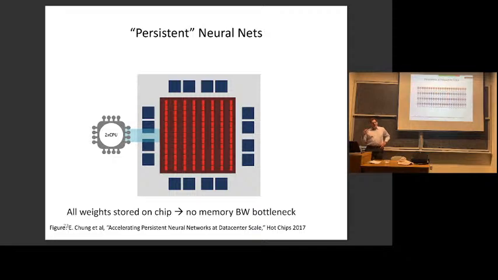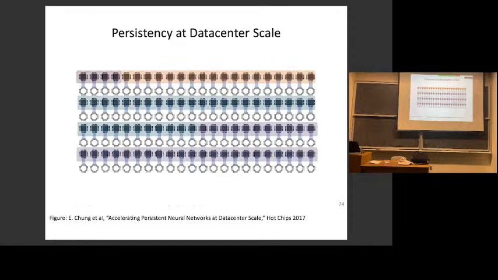Now they could have a problem of, what if they don't fit? Somebody makes a big neural network that doesn't fit in one FPGA's memory. To solve that, they pointed out that because they put these FPGAs in every node in their data center, they can, in a sense, be thought of as a giant FPGA connected by network connections. So they can split the weights across different FPGAs and count on the high bandwidth networking connections to connect it all together. They can map a portion of the neural network to different FPGAs and have them all collaborate.